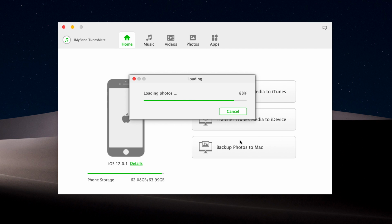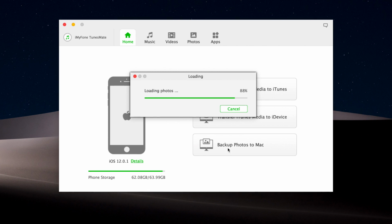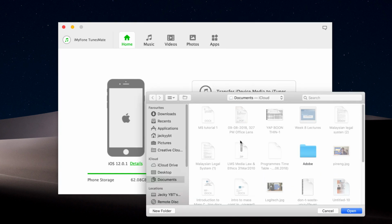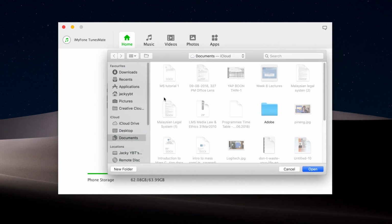Transferring photos, backing up photos and videos using an iPhone is pretty hassle. Because iPhone is not like Android where you can drag and drop photos and back up wherever you want. There's some restriction and limitation. That's why this feature comes in handy. By using this feature, it allows you to back up all your photos and videos to your PC or Mac. It depends on how many photos or videos you have. For example, I have a lot of photos, that's why it takes more time to do it.